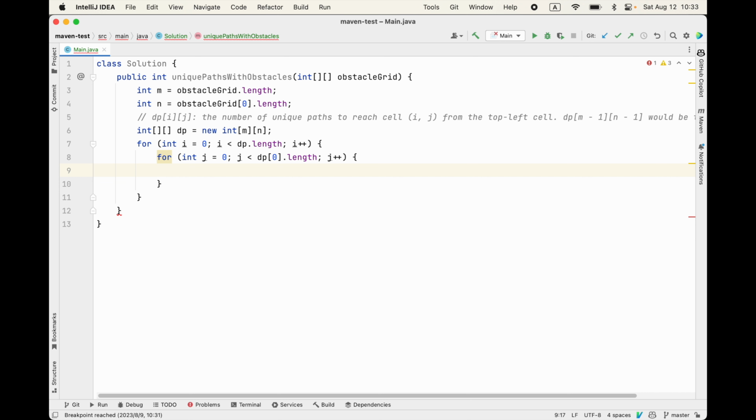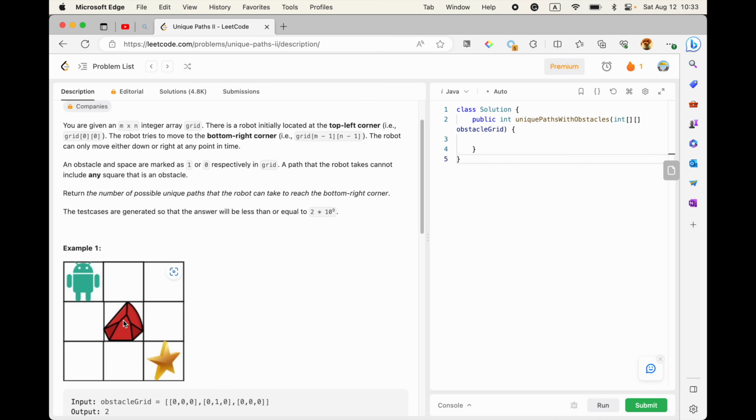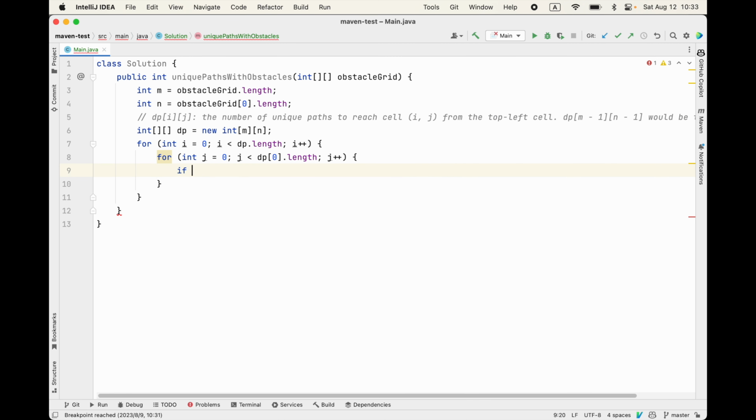First, if there is an obstacle at ij, like the second row in the second column in this example, then there will be no path to reach that position. So in this case, dp[i][j] will be 0. So if obstacleGrid[i][j] is equal to 1, then dp[i][j] will be 0.